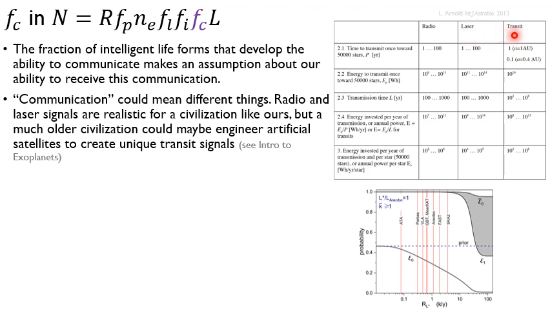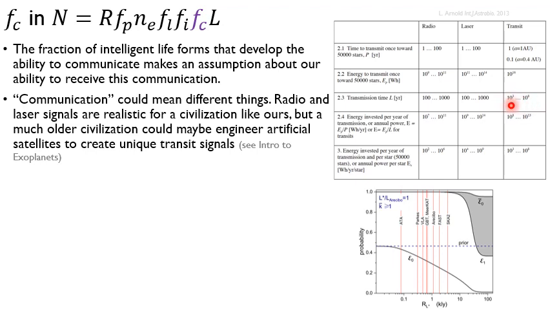A really sort of sci-fi, but quasi-plausible method would be to use transits. So a very advanced civilization could create large artificial satellites to create transits around their star that would then be used to encode messages to distant civilizations. So obviously this would take a whole lot of energy, and you'd have to be just unimaginably advanced to do this. Or I guess not unimaginable, but way, way more advanced than we are. But this signal would persist for a very long time, right?